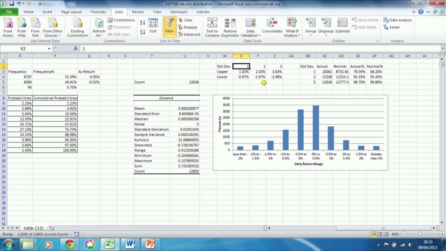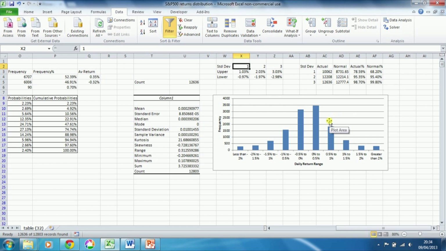From this bar here to this bar here is 1 standard deviation, which in our empirical distribution accounts for almost 80% of our data, whereas in a normal distribution it's 68%, about 10% lower. This means that in our empirical distribution, there are many more trading days that lie closer to the mean, which is close to 0 as well.